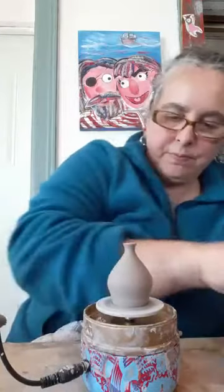So this would be an awesome miniature face jug. A couple little handles on it and then go to town with the sculpting. I'm gonna have so much fun. So much fun!